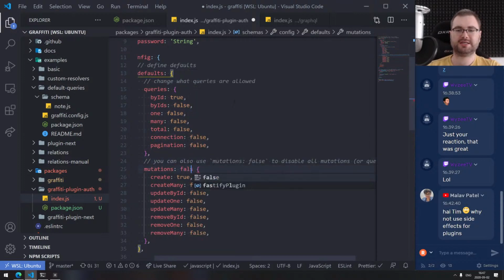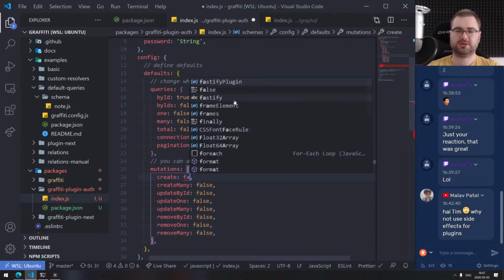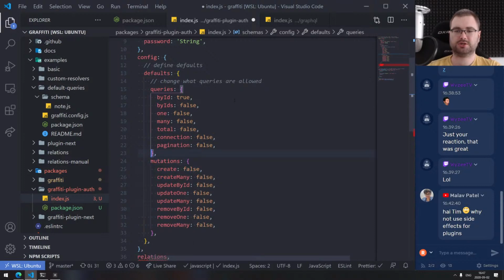And then we're going to disallow mutating it so that nobody, oh no, wait a second. We cannot disallow mutating because we actually want, okay, so allow only querying for user by ID.